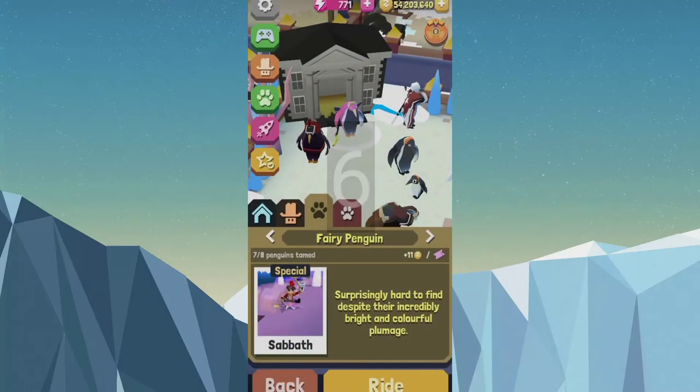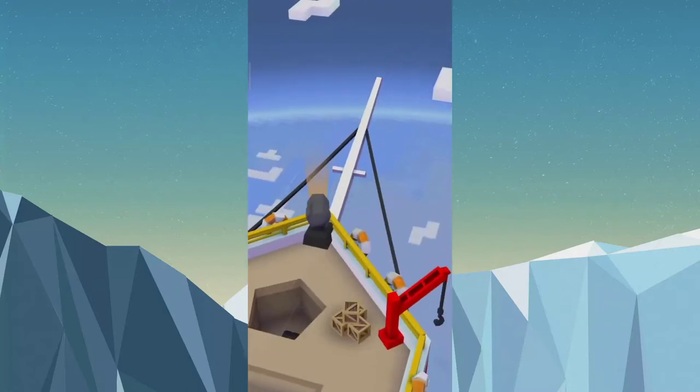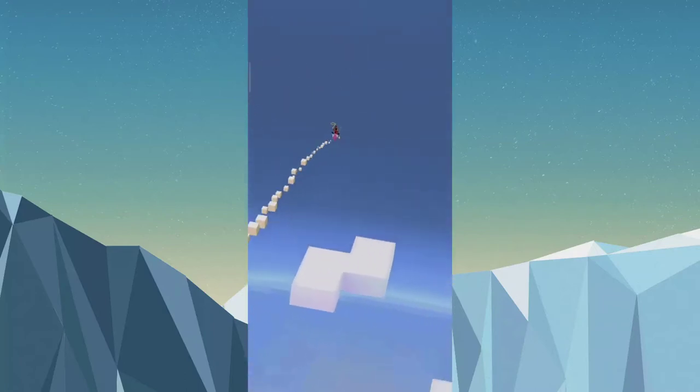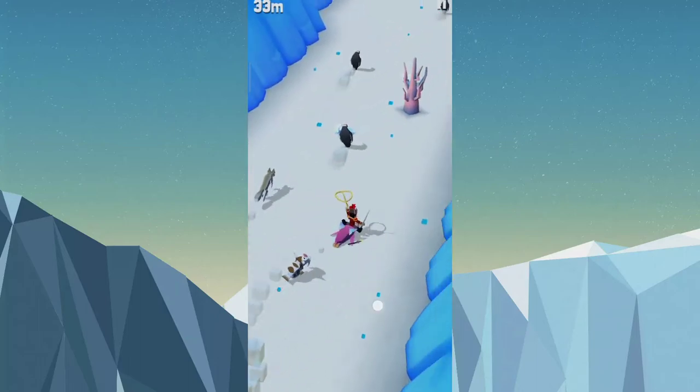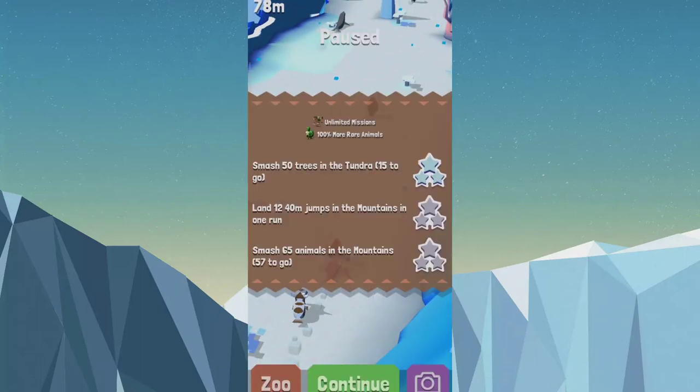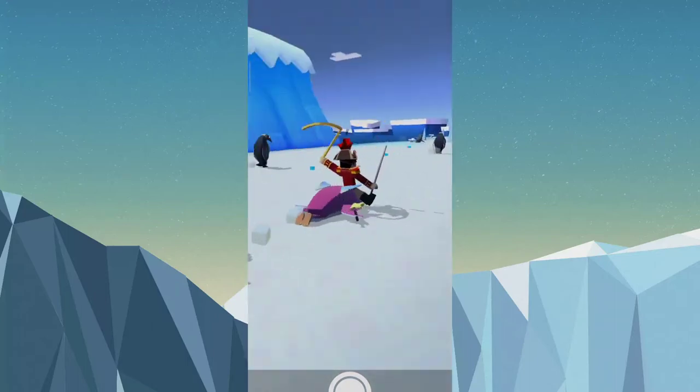Number six is fairy penguin. Let me show you in variety views. Fairy penguin. And you can see it in variety views.